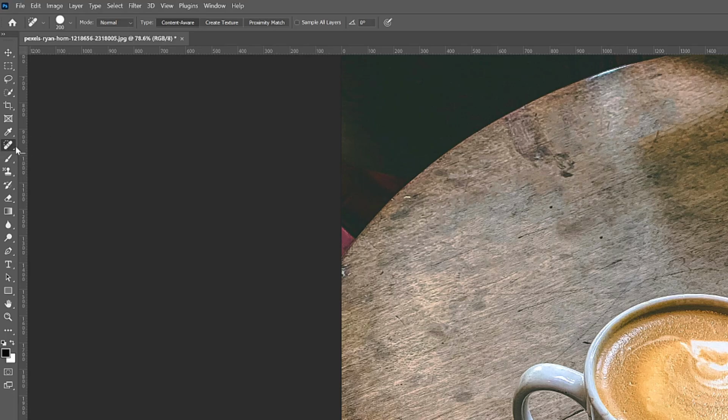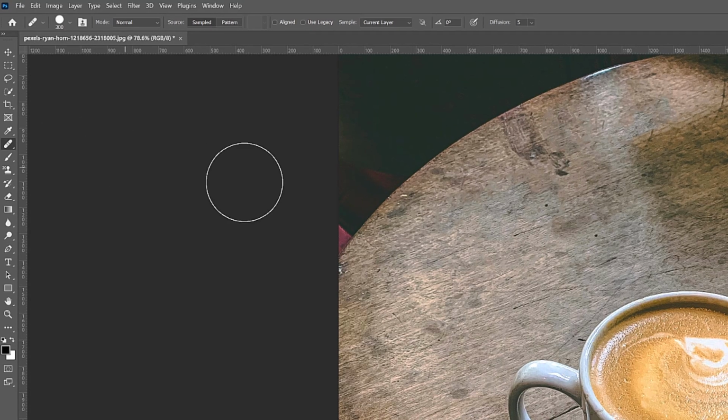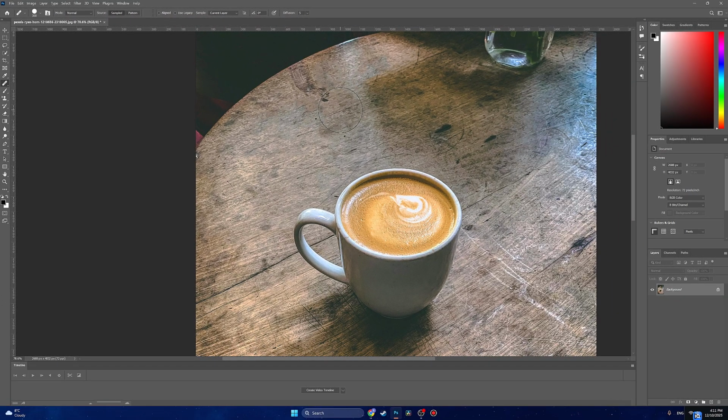And now the second one is also very important. I will select it, and this one is slightly different. Now when you hold J on your keyboard, also hold the Alt on your keyboard, and now you have to click on a point. As an example, let's click on this corner of the table, and now you will take a part from there, and basically you can paint with the texture from where you select.